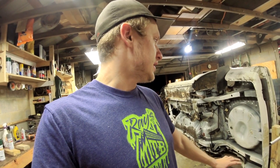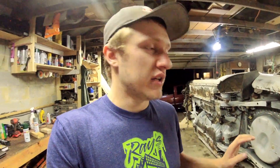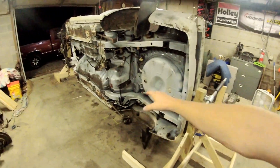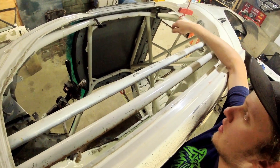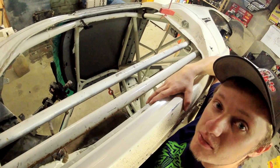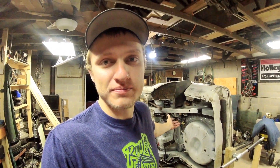Once you have all three major things figured out and your rotisserie is built, it's very important to always keep it locked in a location. Also, if you add or subtract weight during your build process — hanging an axle underneath, cutting a roof off, removing a quarter panel — it will upset the balance. Keep all of that in mind. The worst thing you can do is hurt yourself and not be able to enjoy the project car you're trying to build.